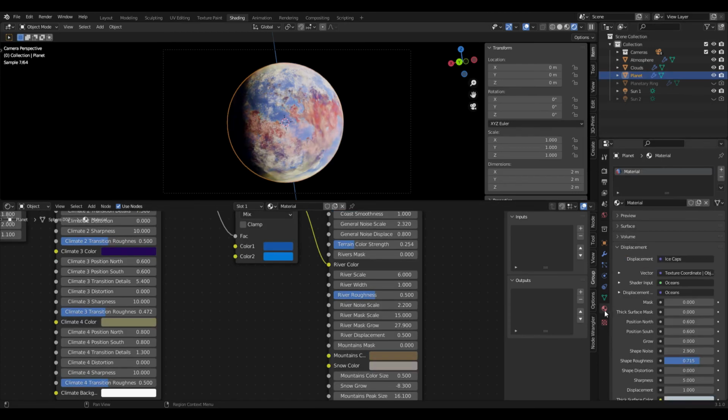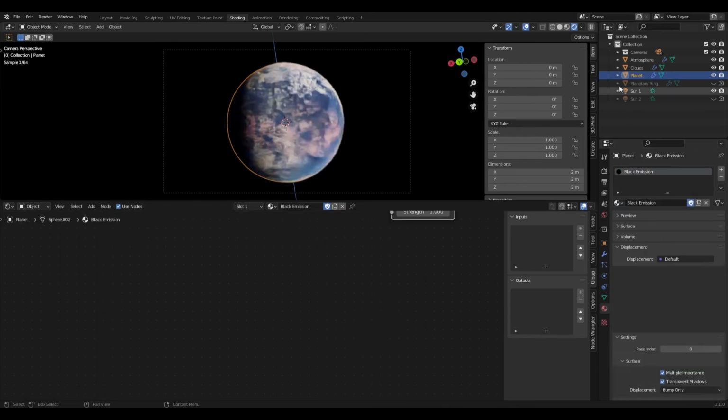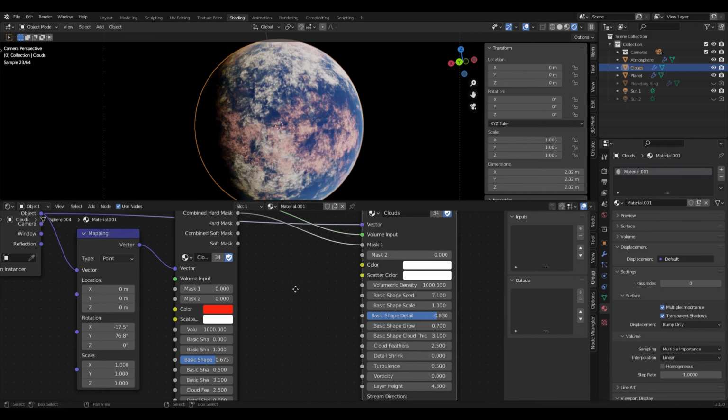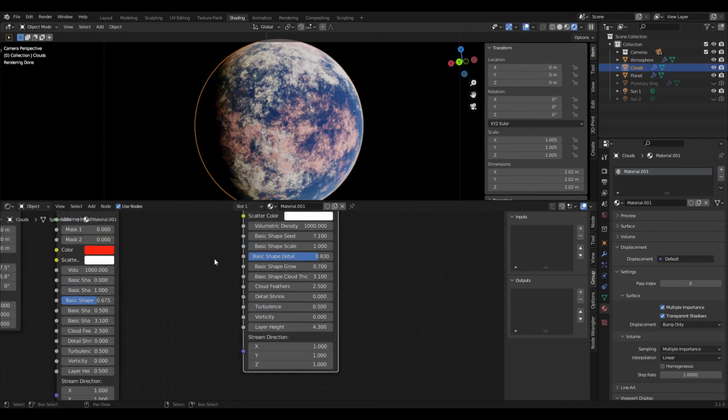All right, so let's set this to black emission so we can see them better, and I think they could use a bit more turbulence, maybe like this, and maybe a bit more feathery and maybe a bit smaller.